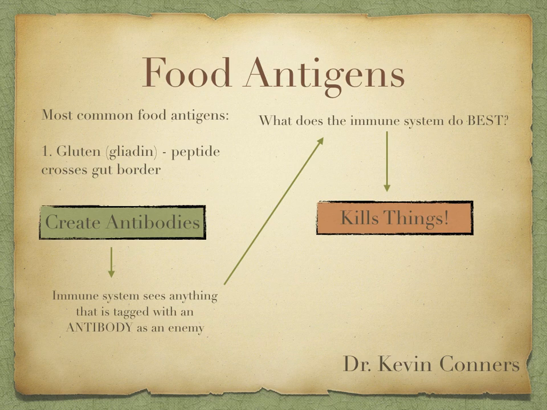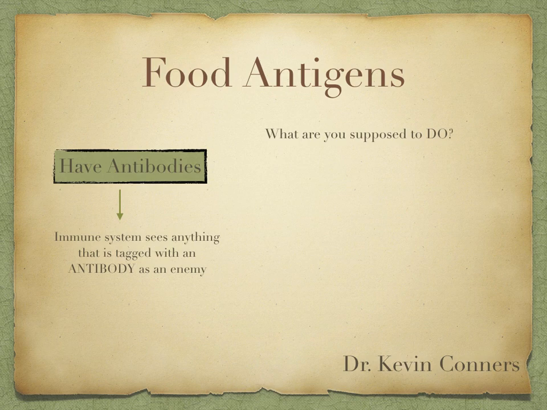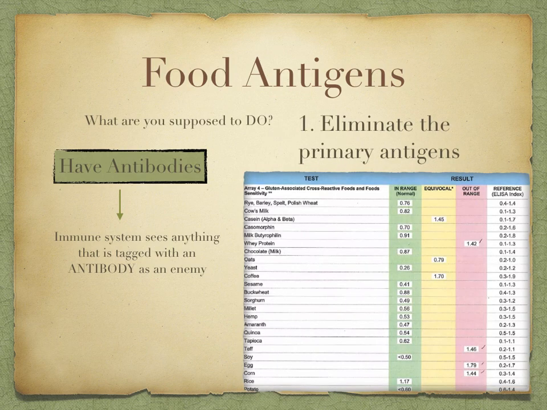Clean these out. Get these foods out of our diet for a period of time. Allow these antibodies to calm down. Do things to heal the gut border, so that then our immune system can focus on what we want it to focus on. Okay? The same thing's true with dairy, same thing's true with soy, corn, etc. All these different tests. So we have to test for this.